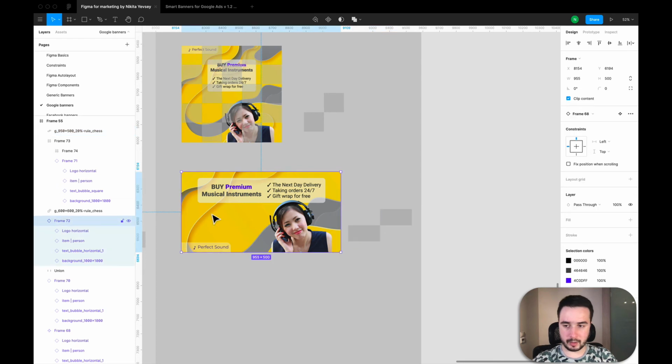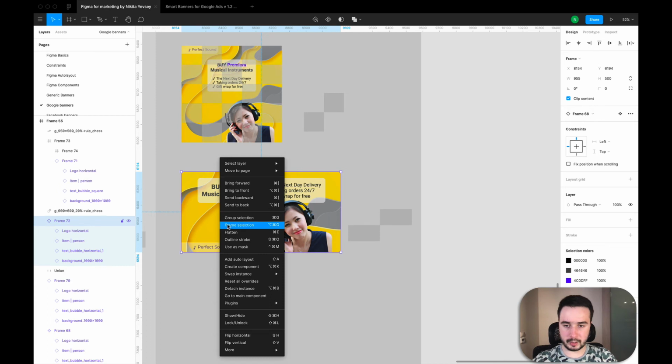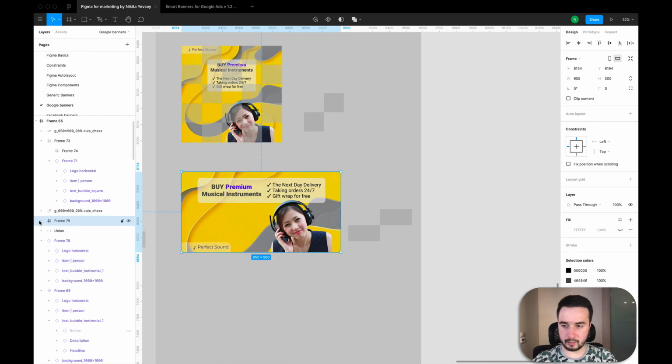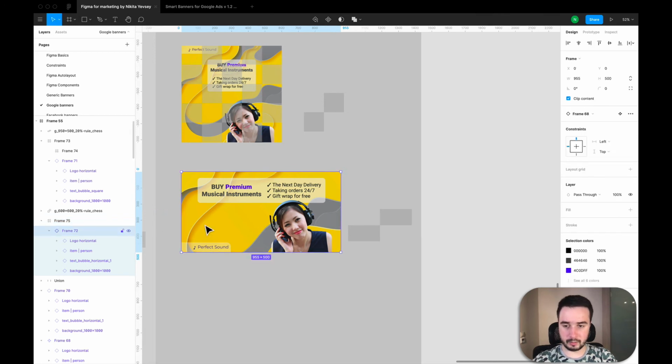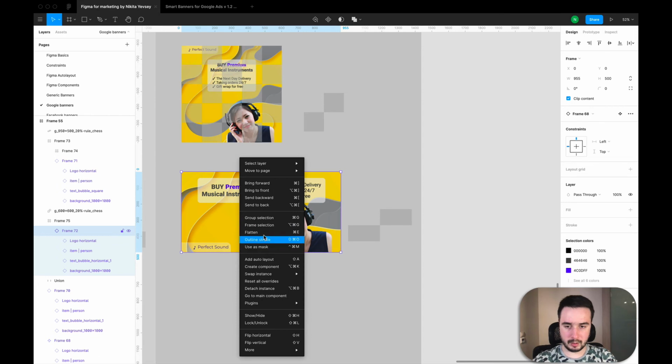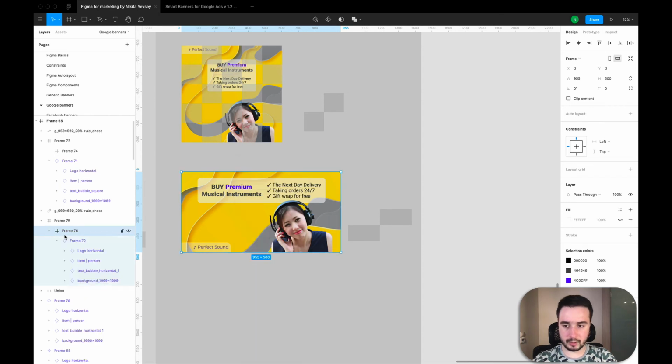Okay, and now I create another frame. Actually, I can just frame a selection, it will be faster. And I create another, yeah, I can do it once again. Frame selection, so this will be an image of the same size.